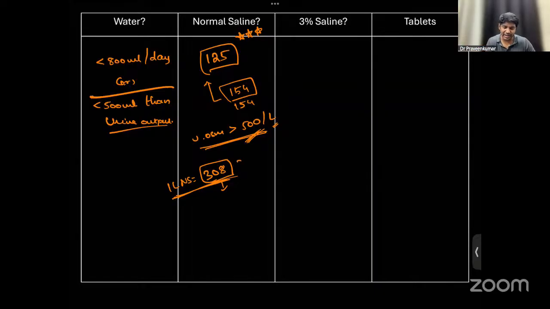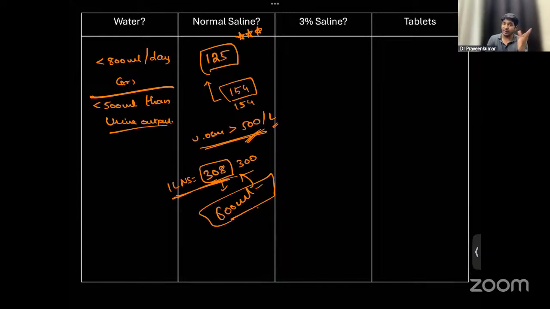Someone says 800 ml. Exactly. Take it as 300, it will be like 3/5 of the urine, of the total 1 liter, that will be lost. So 3/5 of 1 liter will be almost 600 ml, not even 800 ml. So in 600 ml of urine, this patient will be losing all these 308 solutes.